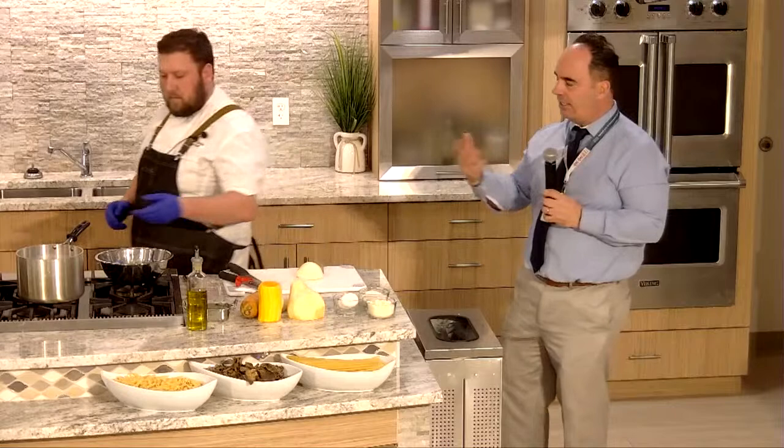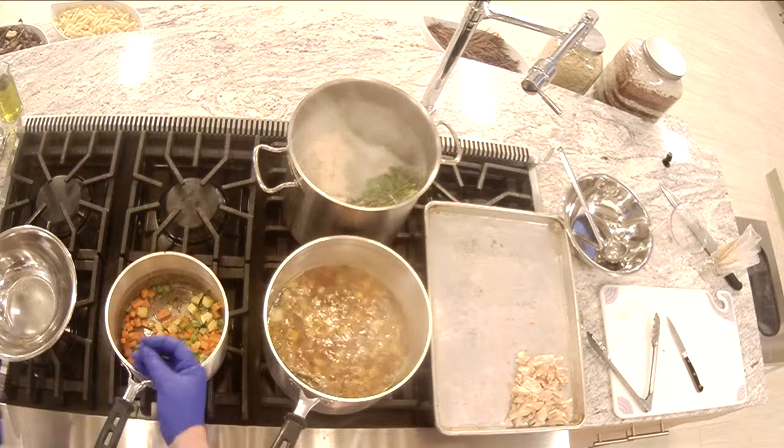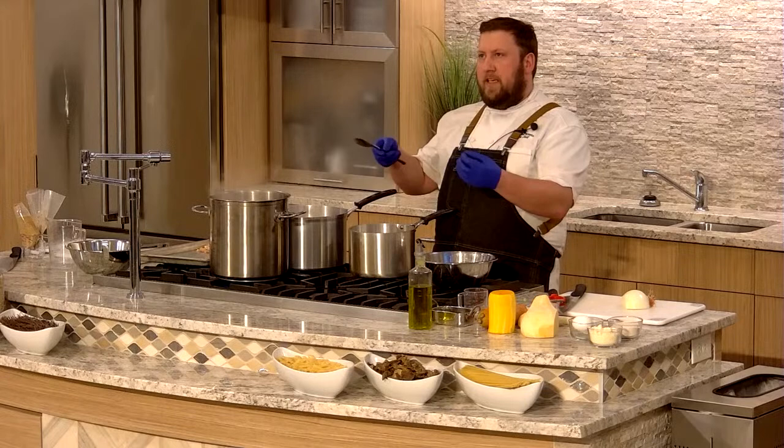So, thanks. Absolutely. And then, for me also, when we're cooking vegetables, especially for soups, I do like to get some caramelization on the vegetables in the beginning. So, when you hear that sizzling in the pan, that's a good sign, especially for releasing flavors of the vegetables in their natural juices.